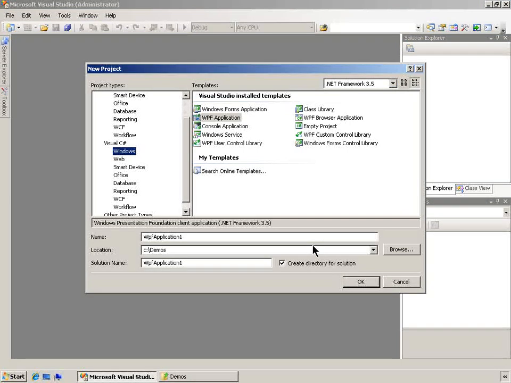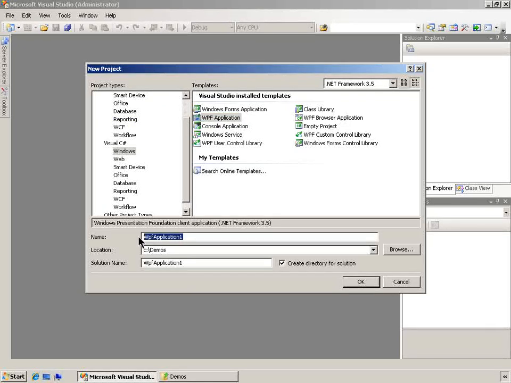XAML has 4 different versions. There's one for WPF, Silverlight, XPS, that would be for an Office document like Word or Excel, and Windows Workflow. The XAML that we're going to use today is a WPF application, but I also want to mention there's this WPF browser application. That too is full WPF XAML. It's just hosted in Internet Explorer. That's different from Silverlight. But today we're going to focus on XAML inside a WPF application.